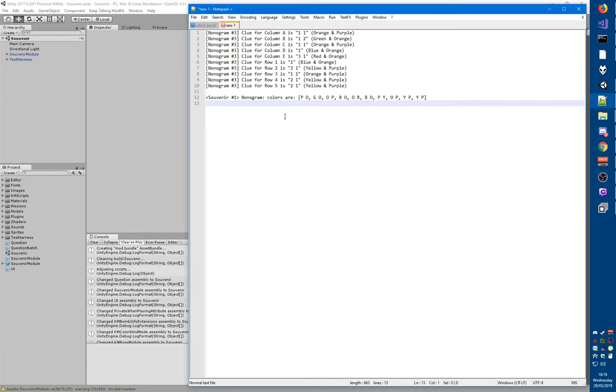But that's okay. We can just ask. I mean, we can have Souvenir just ask, what were the two colors, or what was one of the two colors? Yeah, I think I'll make it one of the two colors and then simply not have the other one as a possible option.